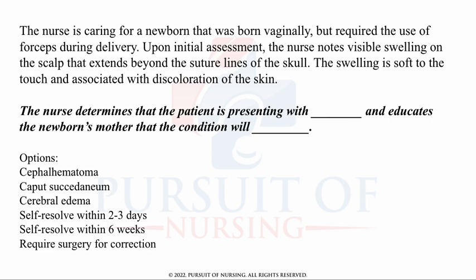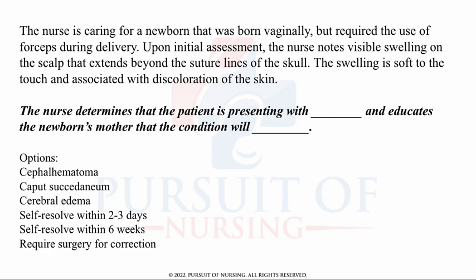All right, we have a drag and drop style question testing knowledge of physiological integrity. The nurse is caring for a newborn that was born vaginally but required the use of forceps during delivery. Upon initial assessment, the nurse notes visible swelling on the scalp that extends beyond the suture lines of the skull. The swelling is soft to the touch and associated with a discoloration of the skin. So the nurse determines the patient is presenting with blank and educates the newborn's mother that the condition will blank.